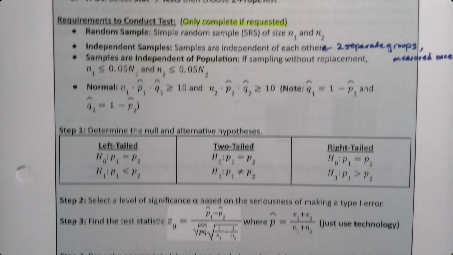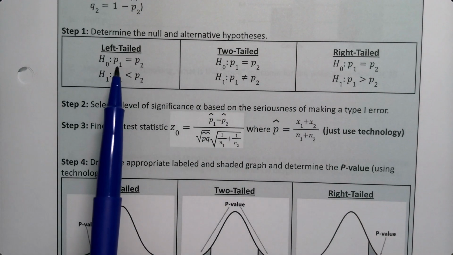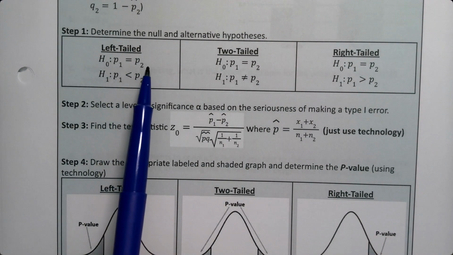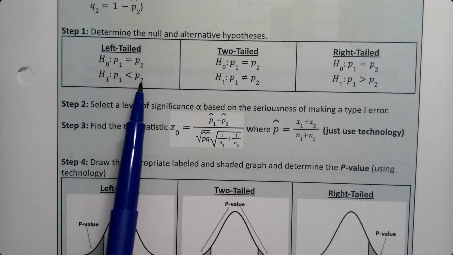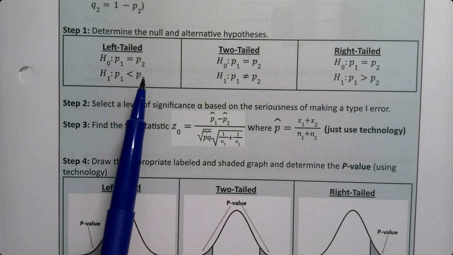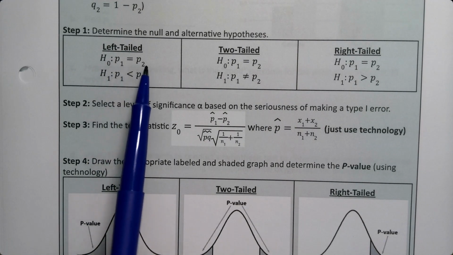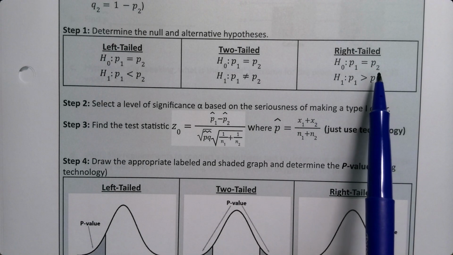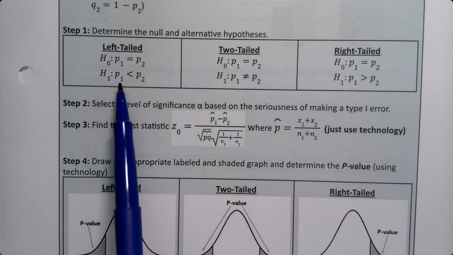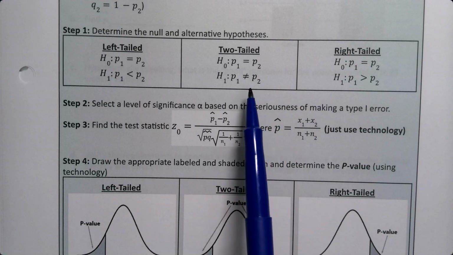All right. Then we have our hypotheses here. Now you'll notice there's just P1 and P2, but there's no numbers, right? That's because in this chapter, they aren't going to be equal to numbers. It's not like chapter 10. It'll just be this, P1 equals P2 for every null hypothesis, no matter what. And then the alternative will be either left-tailed, right-tailed, or two-tailed in the middle.